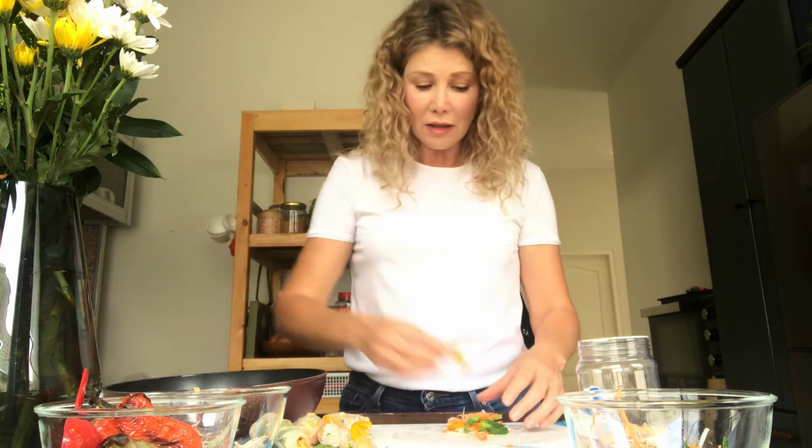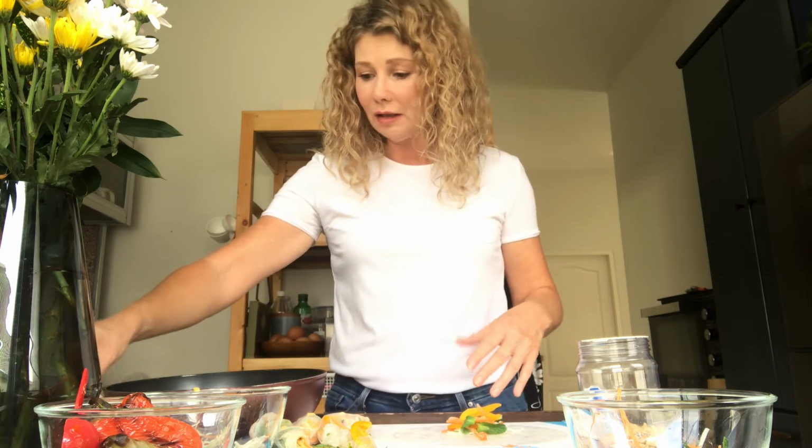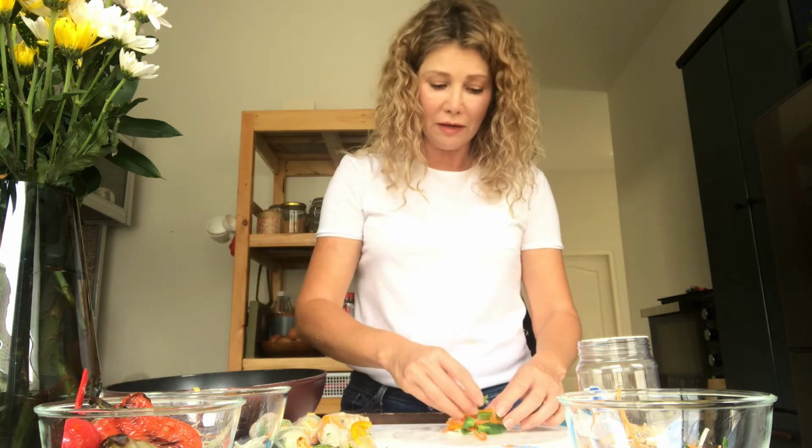Don't do burritos. I've taught classes on this already, people in my home, how to make these. And people end up with these huge burritos, and then I say, okay, I want to watch you eat that. And it all falls apart, and they're like, oh, yeah. So you just want a little bit right in the middle.